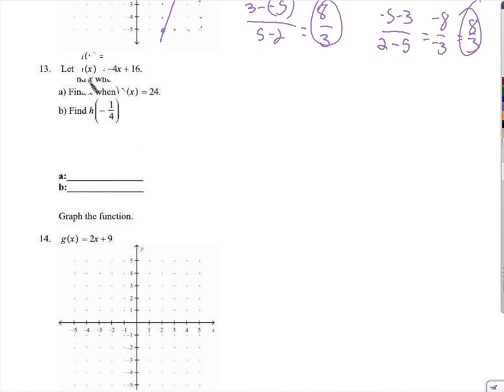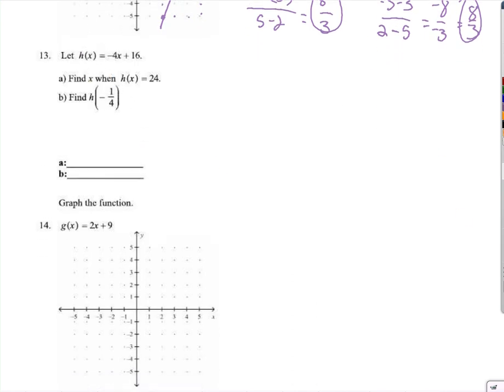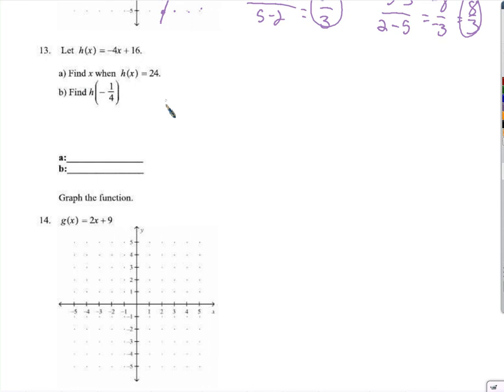All right, so this is function notation. Okay, so this is the function. It just means it's named h, and x is the input, all right? This means y. It means output. This is the output of the h function. But if I were to graph it, I would still graph whatever this side equals. That equals y. That's what I would graph as my y value.